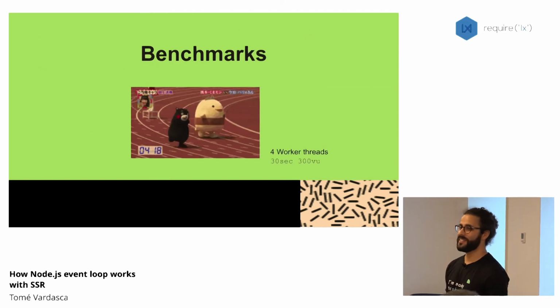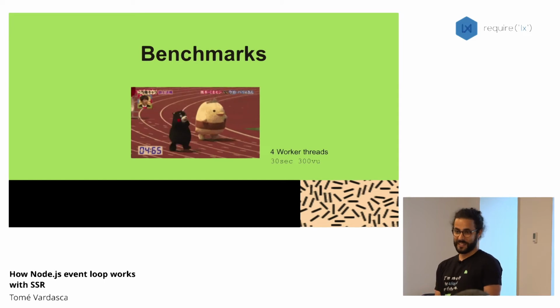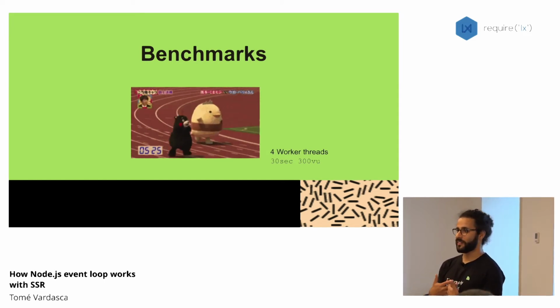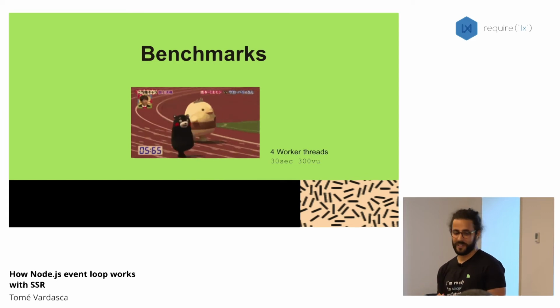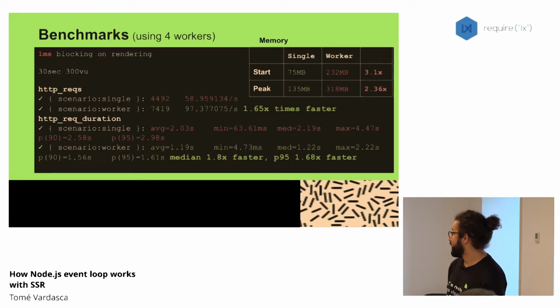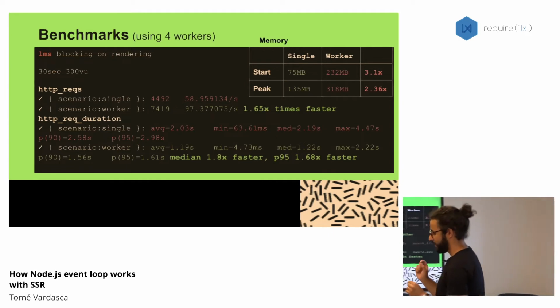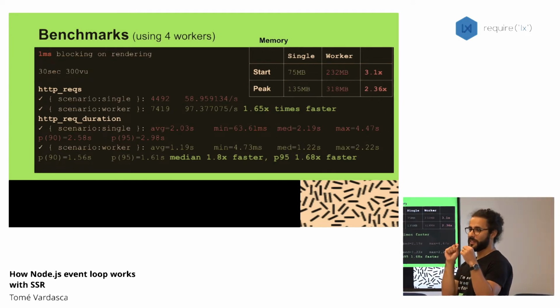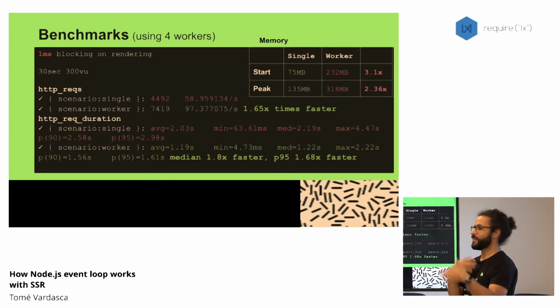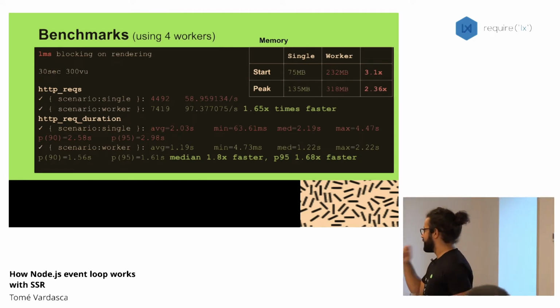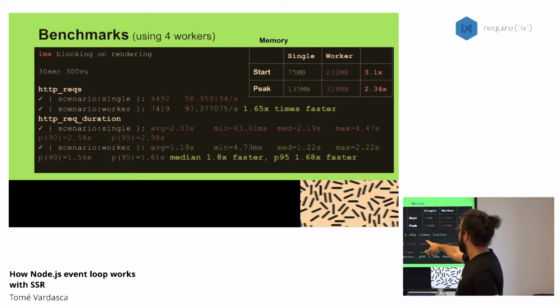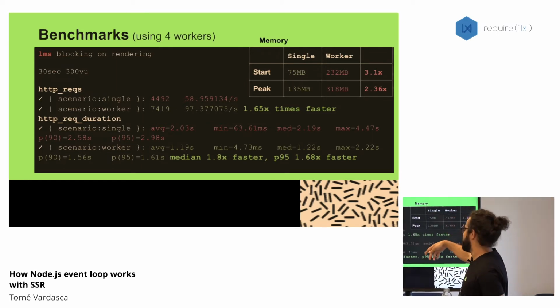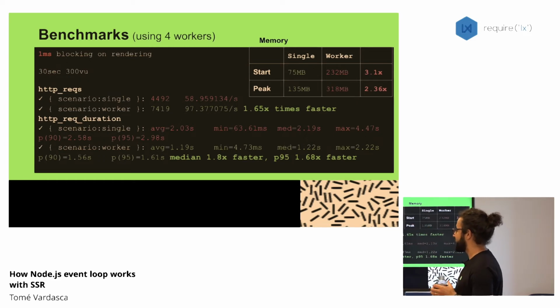And after doing this, I said I have to benchmark. It is really slow, because even though worker threads are kind of cheap, there's overhead in them. So I created inside a React component something that blocks the main thread for 1 millisecond. The 1 millisecond is configurable, or 10 milliseconds, something like that. And for 1 millisecond, as you can see here, it is already 1.65 times faster, and having server-side rendering that only blocks for 1 millisecond is quite fast.